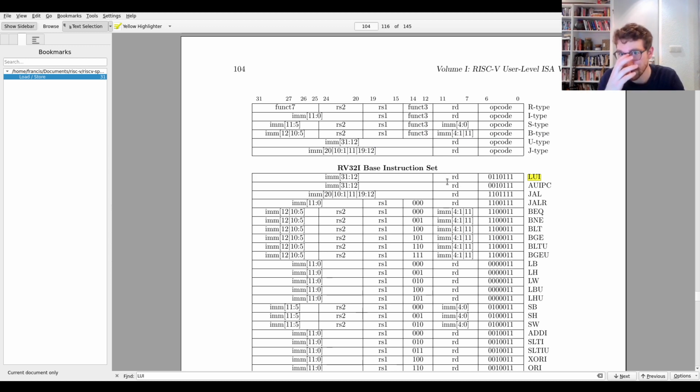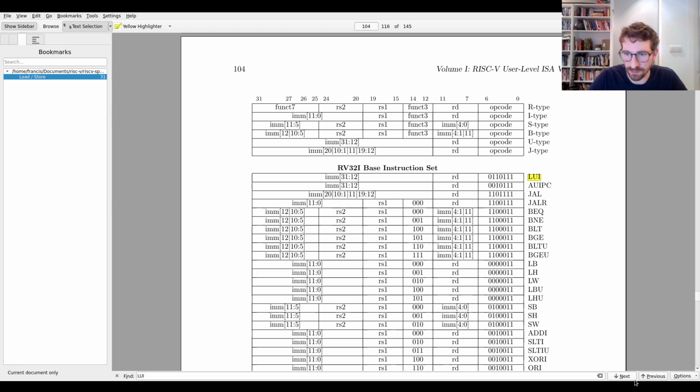The idea here is that we're not loading from memory into a register. We're loading an immediate value into a register, and we're devoting as many bits as we possibly can to making an immediate of that size. So that's the idea there.